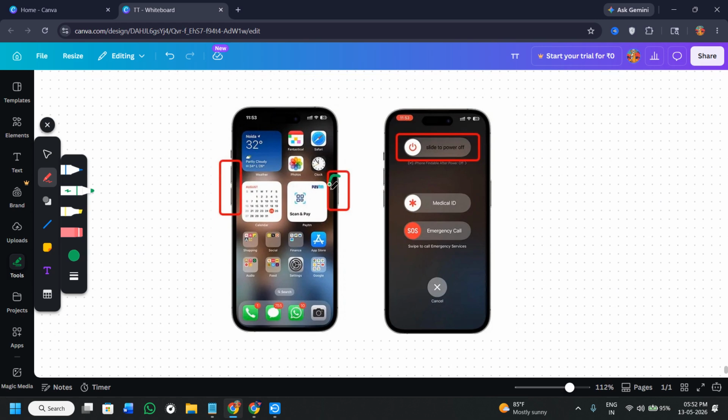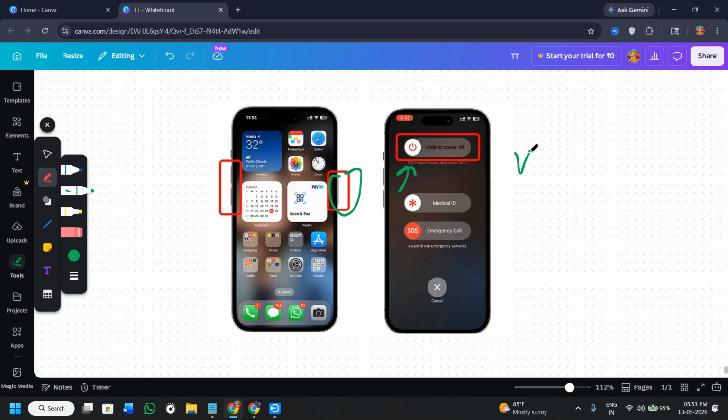In order to do this, you just have to simply press the power button over here and the volume up and the down button. And then you just have to simply select this particular option that says slide to power off. After powering off, you just have to wait for some time until it turns back on. After refreshing, you can try opening your Cash App application again and see if that works properly.